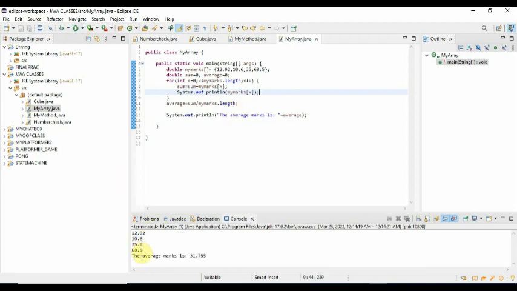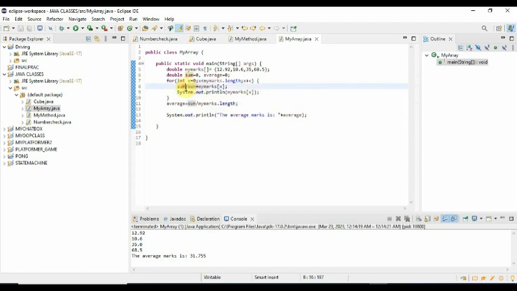So according to the output that you're getting, we are able to fetch all the marks that are held within our array. That is, we have 12.92, 10.6, 35.0, and then 68.5, and that's the same that we have in this particular array. So that implies that the program is able to fetch and loop through all the marks and then do the summation. We've done our summation here.